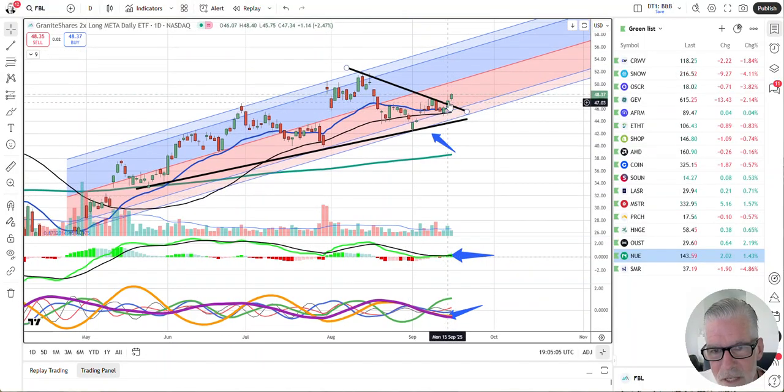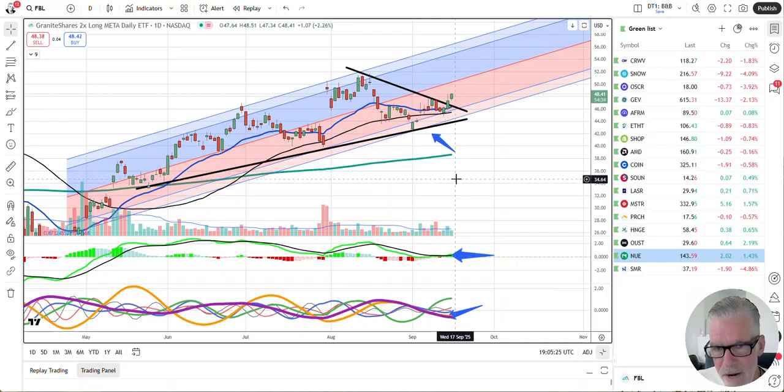Nice looking move. Three good green bars in a row. Big green volume print yesterday, pushing well past the 21. 21 starting to curl higher. Fresh MACD buy signal. The big purple cycle is down near the lows after a long pullback. Yeah, this looks just great for a trade.